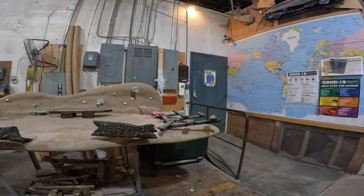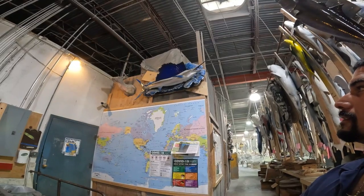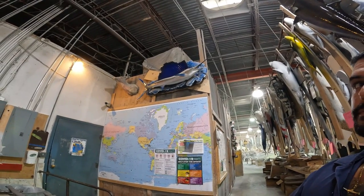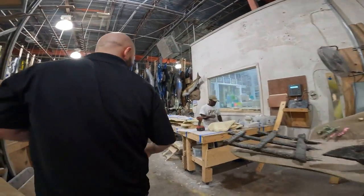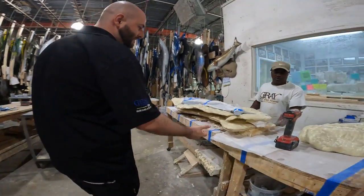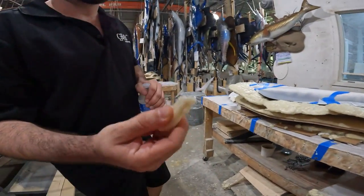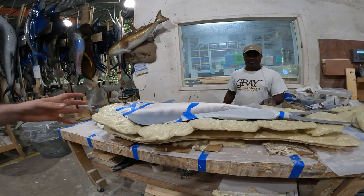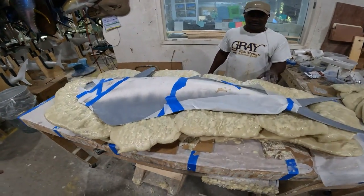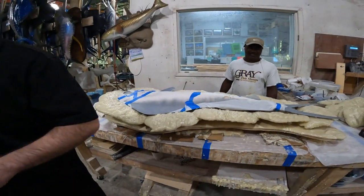That's the wall wave up there. That's probably our best-selling backdrop. It's a custom art piece we invented. It's made out of a slow-expanding 2-part epoxy insulation foam as well. This is how the wave is made in live time over here. This is the material they use right here. So it's like a very lightweight, pliable, expandable material. And we use the foam to ergonomically expand and form to your fish's dimensions. So we use our fish to mold these.